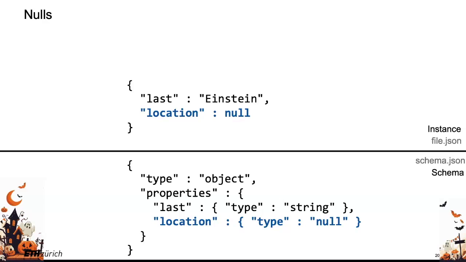So there is no concept of undefined in JSON or in JSON validation languages. There is no concept of undefined. There is just null or absent. That's the only two things you have.